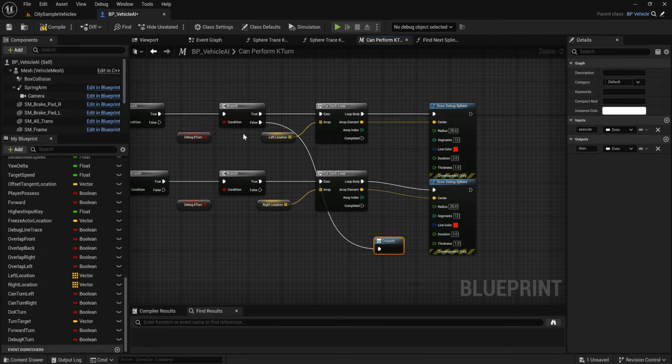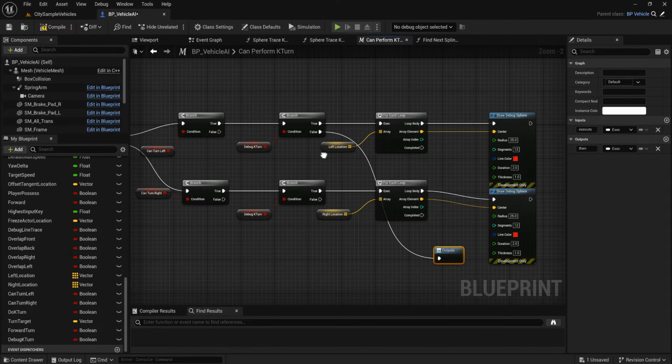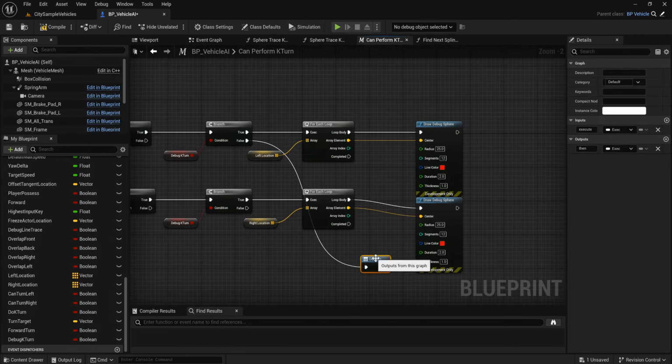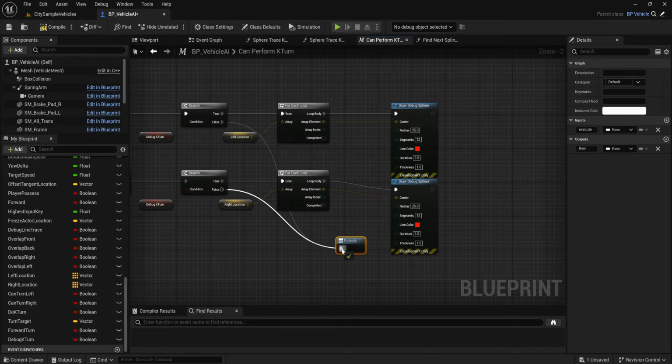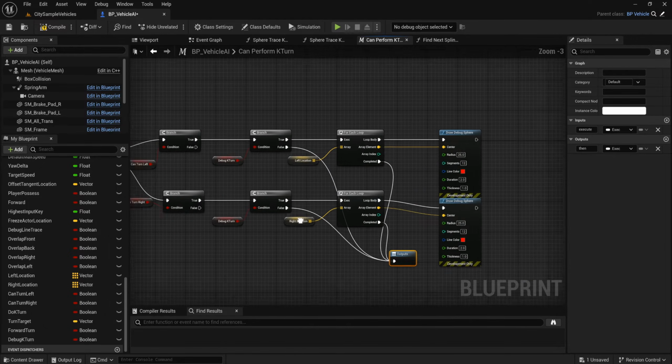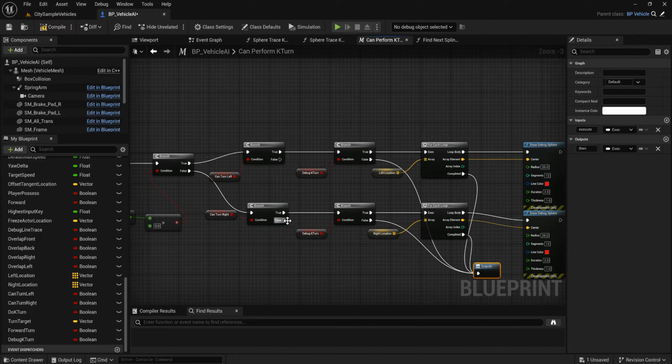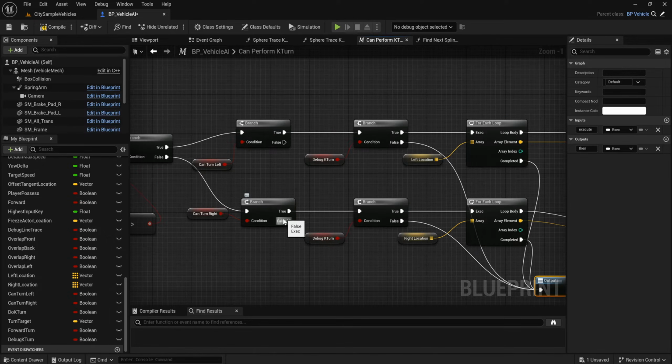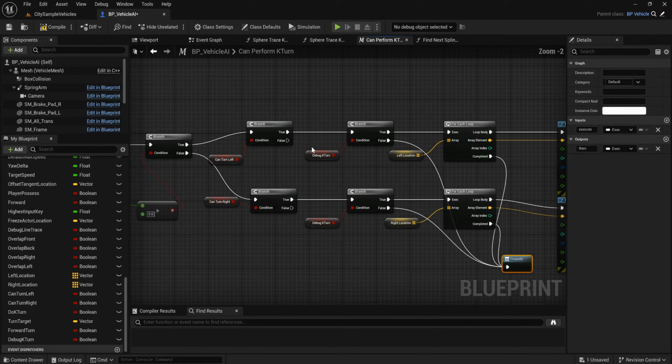If it false, this debug false, we also connect to this output. And when this complete, in macros, when we don't connect to output, for example, when this false, it will not execute outside these macros.